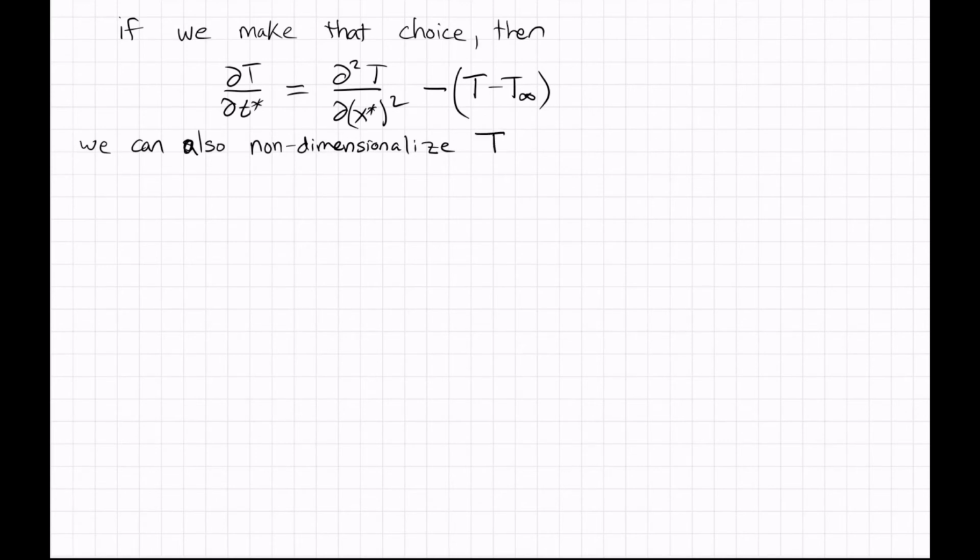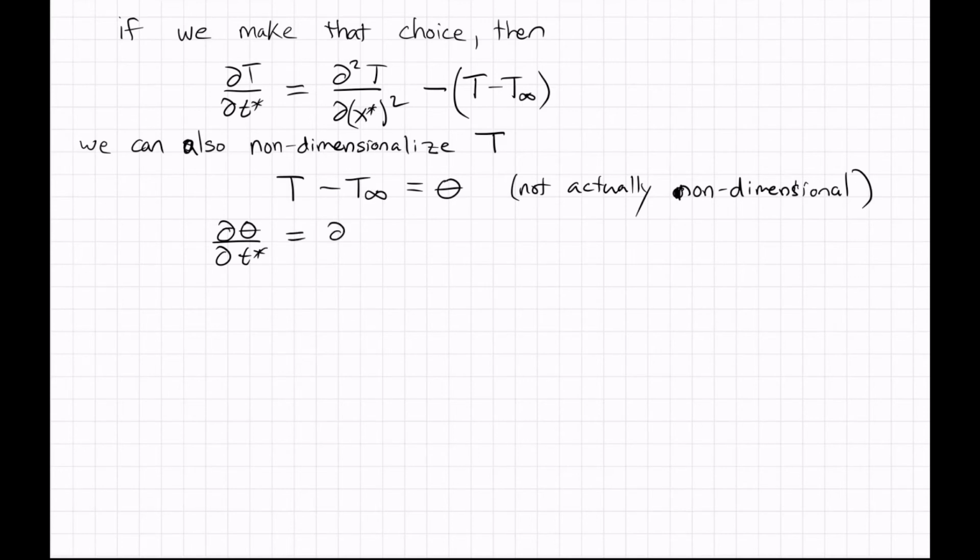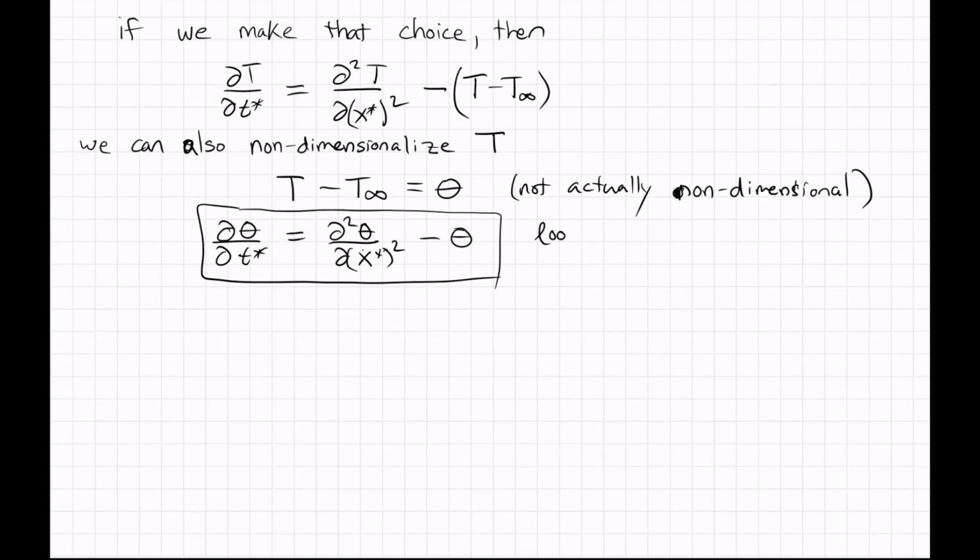So the equation is not actually dimensionless because temperature is still up there. So the equation has dimensions of temperature. Actually, usually in this case, you wouldn't necessarily non-dimensionalize. You would define something like theta, which would be T minus T infinity, which really only gets rid of the T minus T infinity that appears in the last term. So that'll actually make it look like what we wanted, but it's not technically non-dimensional. A lot of times it is actually a good idea to non-dimensionalize because you also have to worry about what boundary conditions you're going to plug in.